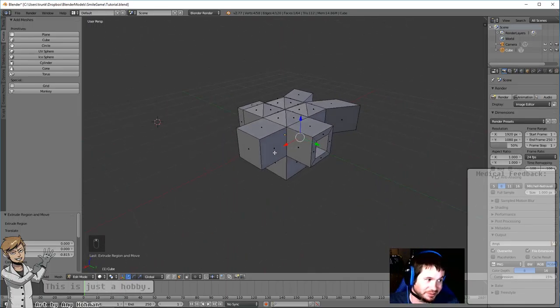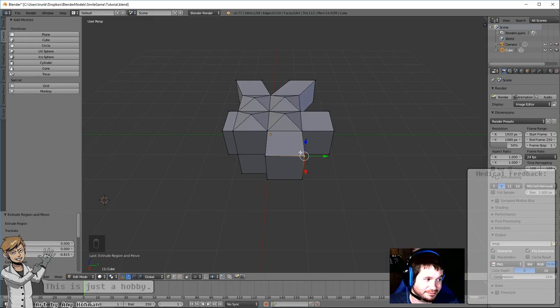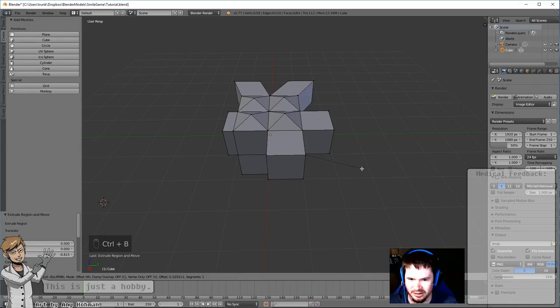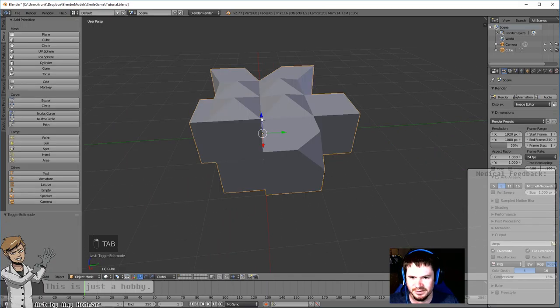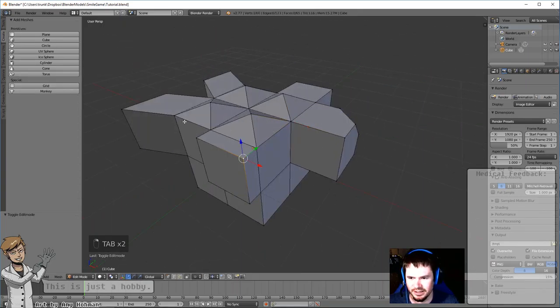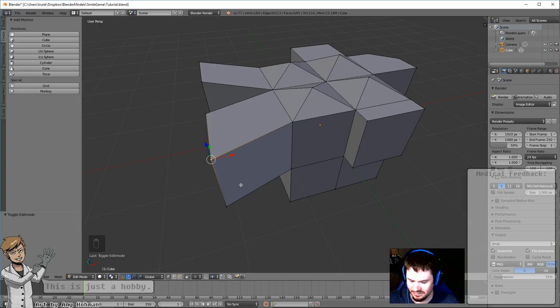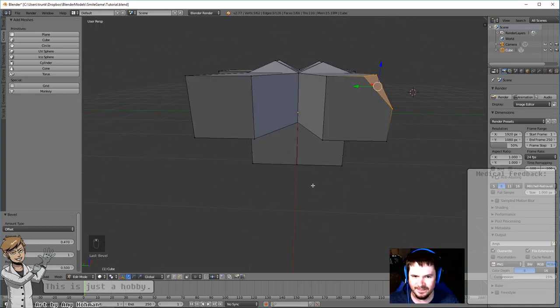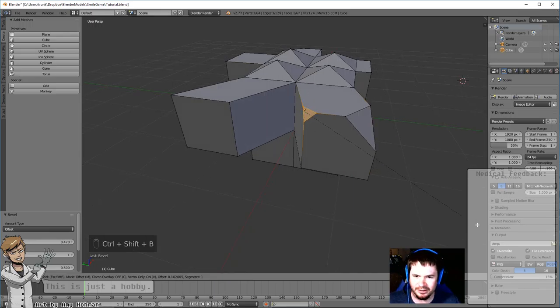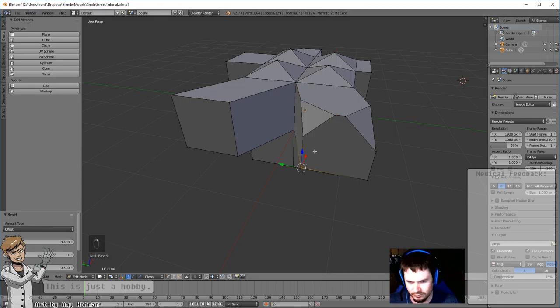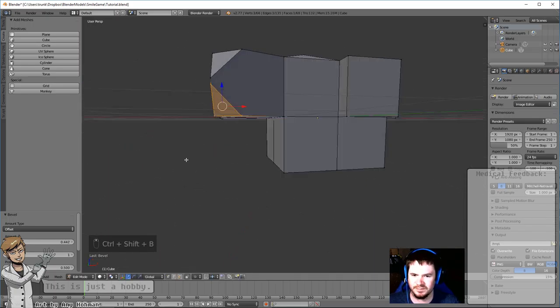But what's even better than extruding? Actually, it's about as useful as extruding. Depending on the situation, you can do what's called a bevel. So I can take this edge and bevel it, hit Control Shift B, I believe. I'm beveling this edge. Ta-da! It's that easy. Let me do that again on this edge over here. Control Shift B. It's really useful for rounding edges out. So, if I wanted to make this look a little more round at the top, there it is. It's that easy.